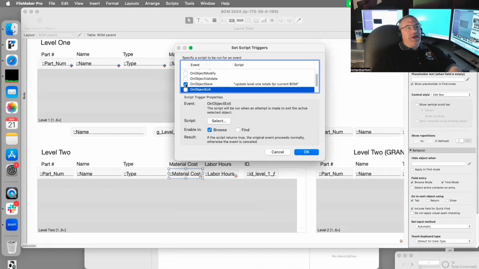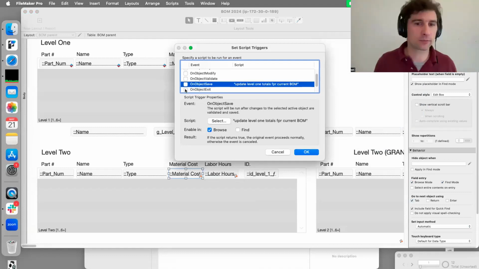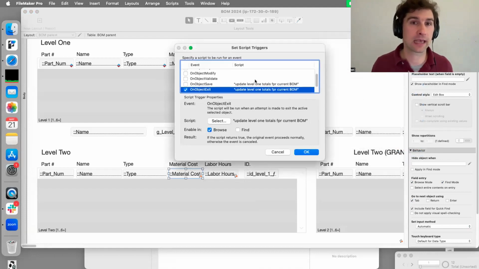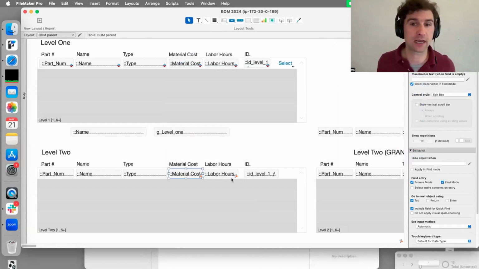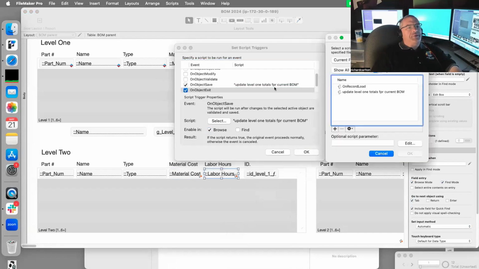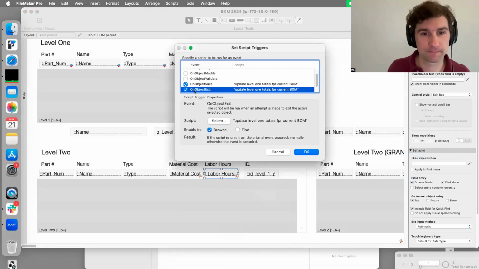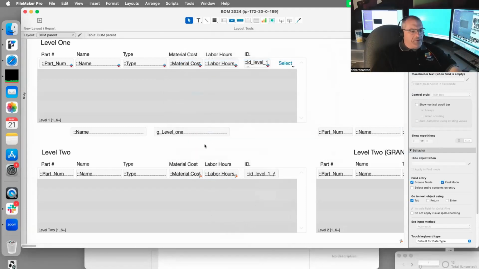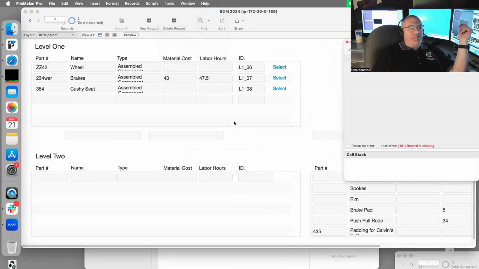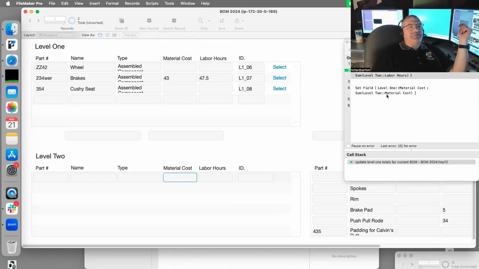So you could do on object exit, but depending on how intense that calculation is, it's going to fire every time, whether you need it to or not. You won't notice a difference here, but if you had a scripted process where somehow in a script you step into here and then you step out, like if I do script debugger right here, I click in and I click out, it fires, right?